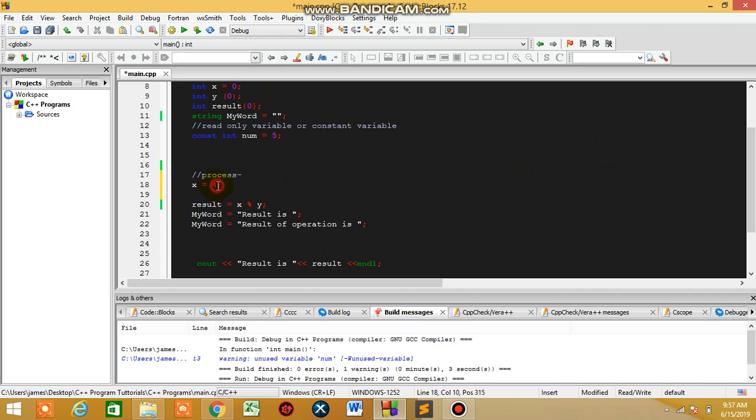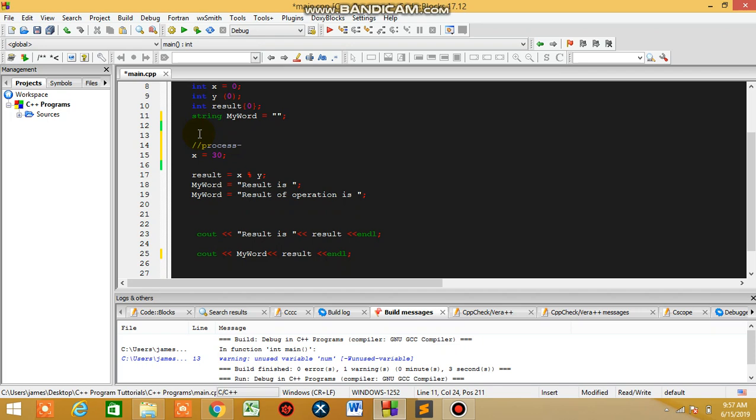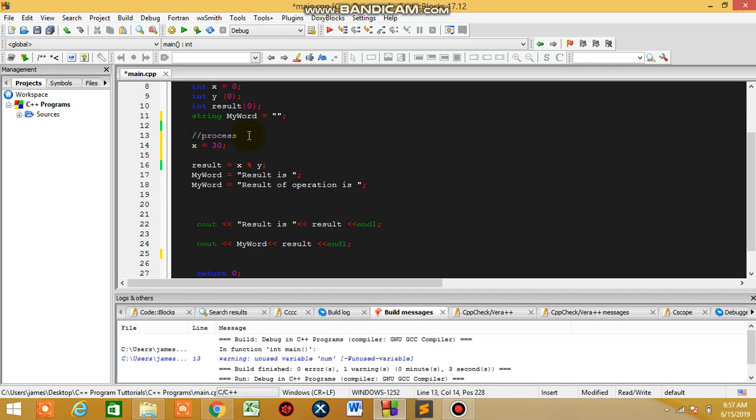Let me say x is 30, and let me just delete this bunch of stuff here. We don't know the value of y, so we want the user to input the value of y. Whatever the user inputs in our program, we'll use that value for y, and we'll get the remainder of value x and value y.